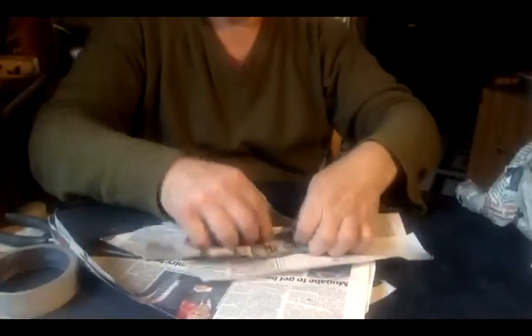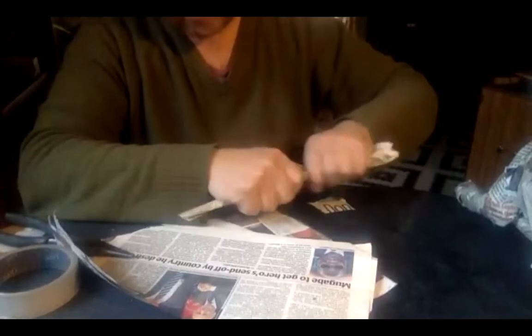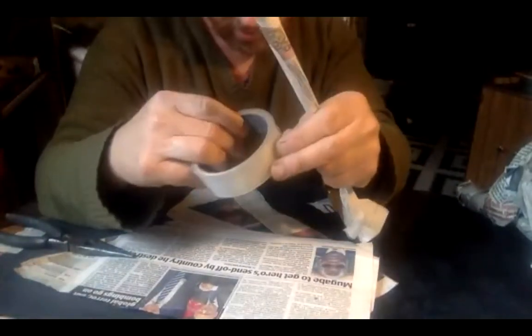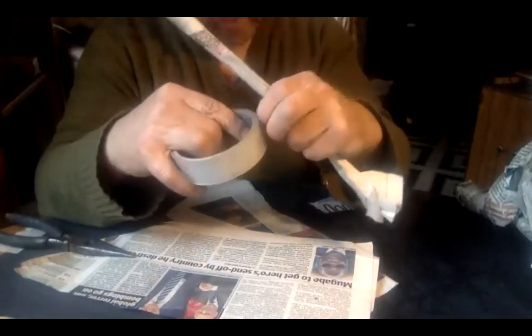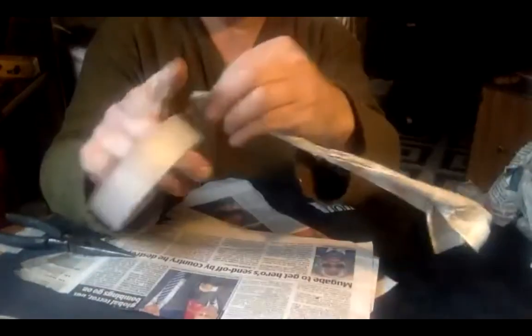So take a piece roughly that long, straighten it, and then roll it up. This time, roll it up with only one or two sheets of paper. You want that to be slightly tighter. And then you're folding the ends back in for the ears as well, like you did with the legs. And yeah, like that.